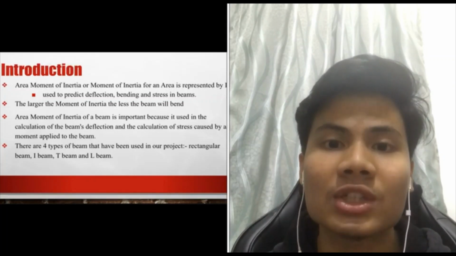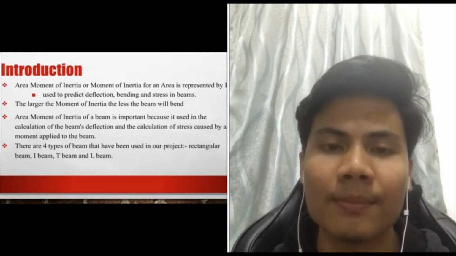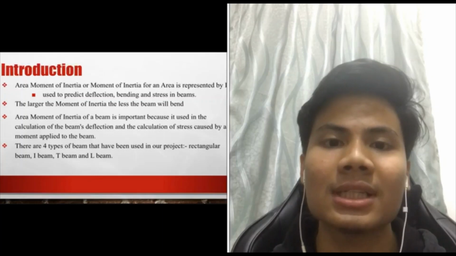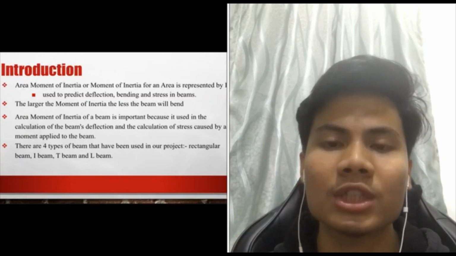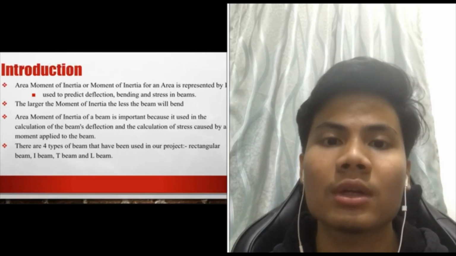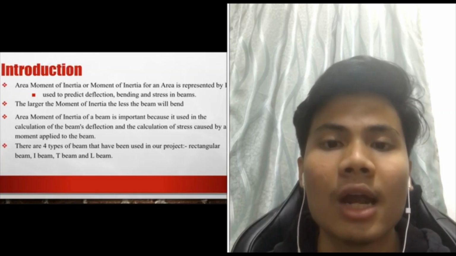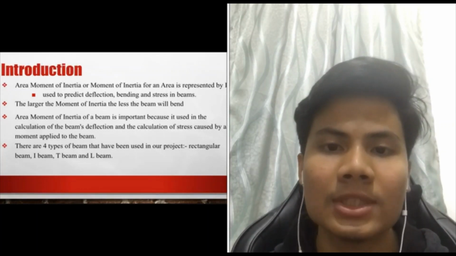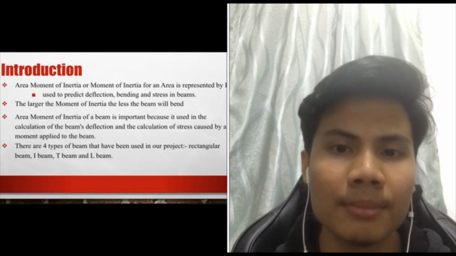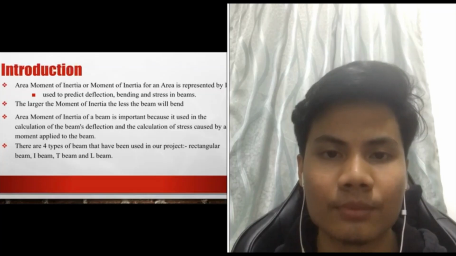In structural engineering, the area moment of inertia of a beam is important because it is used in the calculation of the beam deflection and the calculation of the stress which is caused by the moment applied to the beam. There are four types of beam used in our project: rectangular beam, I-beam, T-beam, and lastly L-beam.